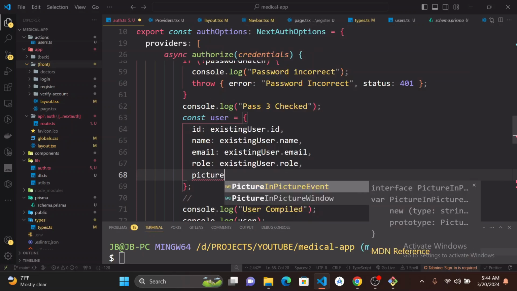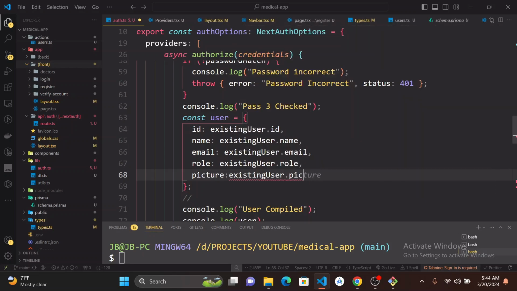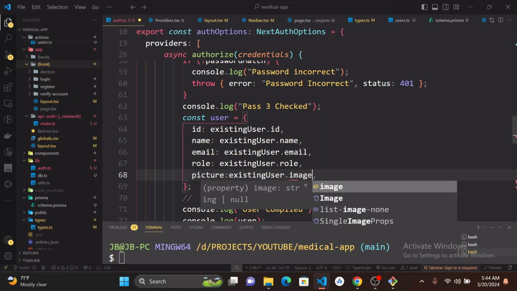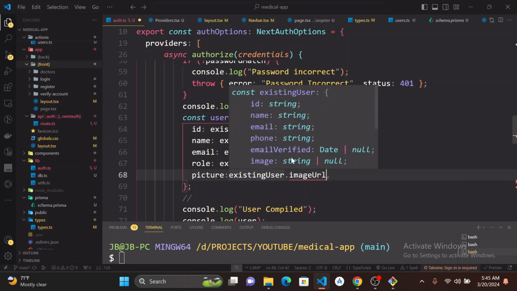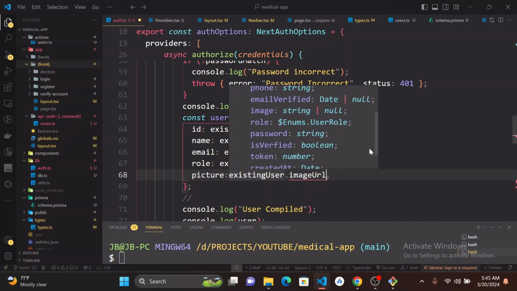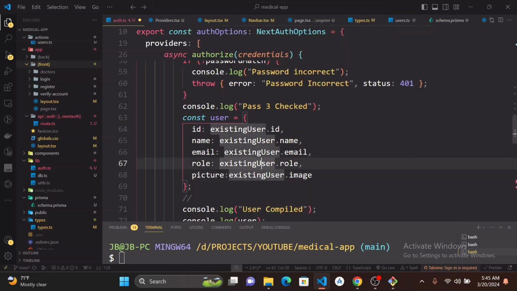And you could also say, for instance, picture. Was it like picture is existing user.image? I think there is imageURL. Is it? It is called image. Okay, it is called image, just like that.